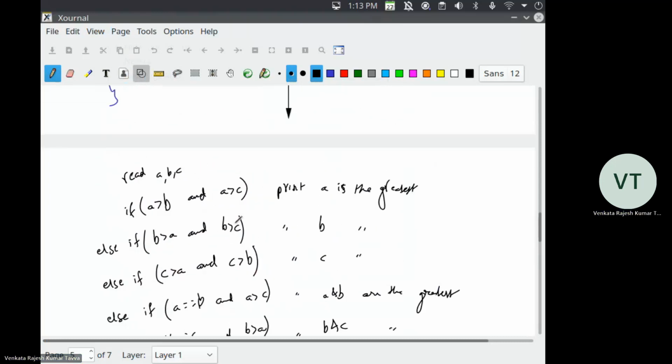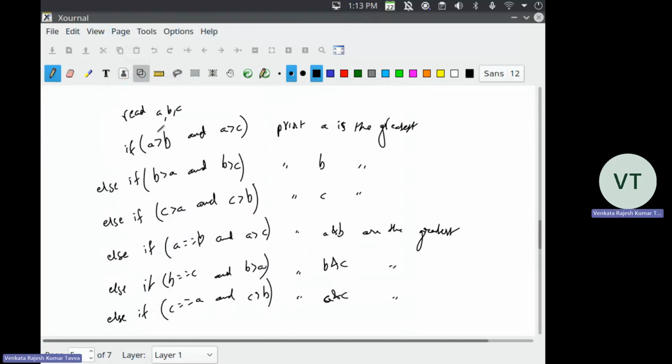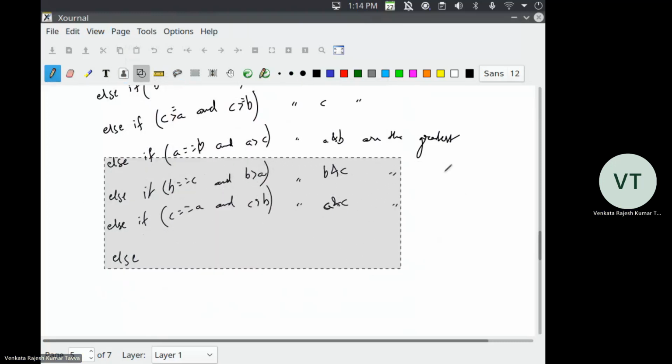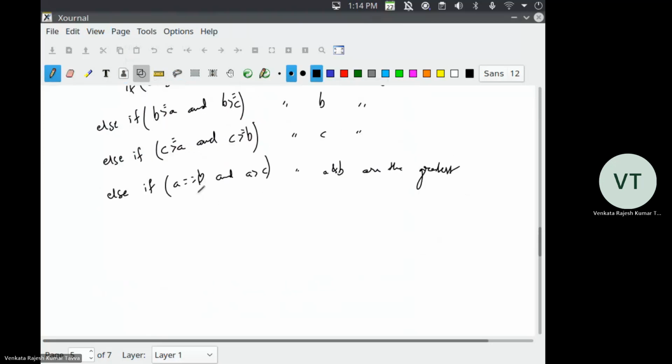What we will do here itself, we will add greater than or equal to. If A is greater than or equal to B and A is greater than or equal to C. Similarly, else if B is greater than or equal to A and B is greater than or equal to C, and so on. So we will not print A, B, C, we will print the value. This value is the highest. When I mean A, it is the value. So in that case, I need not worry about that. I only need to worry about two other cases. Even this I don't need. I only need to worry about the case where all three of them are equal.